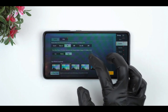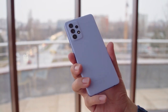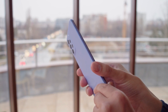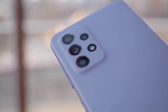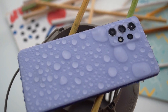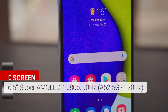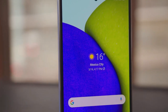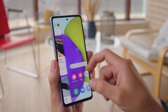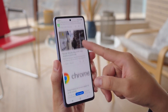I have yet to properly experiment with the camera, but the specs on paper seem impressive, with a 64MP main sensor with optical image stabilization and aperture f/1.8. That's only one of four elements of the rear shooter too. There's also a 12MP ultra-wide sensor, a 5MP depth scanner, and a 5MP macro camera as well. On the front is a 32MP selfie camera inside a punch hole in the top center of the screen. There isn't a telephoto shooter here, but the Galaxy A72 does have one if you think you'd make the most of improved optical zoom.